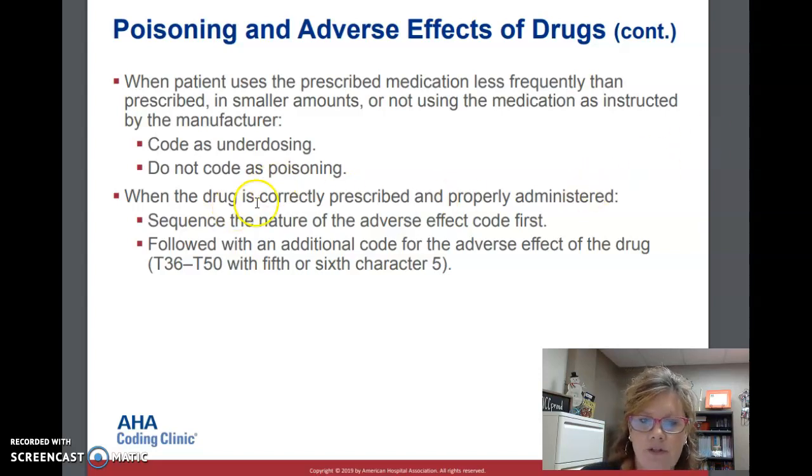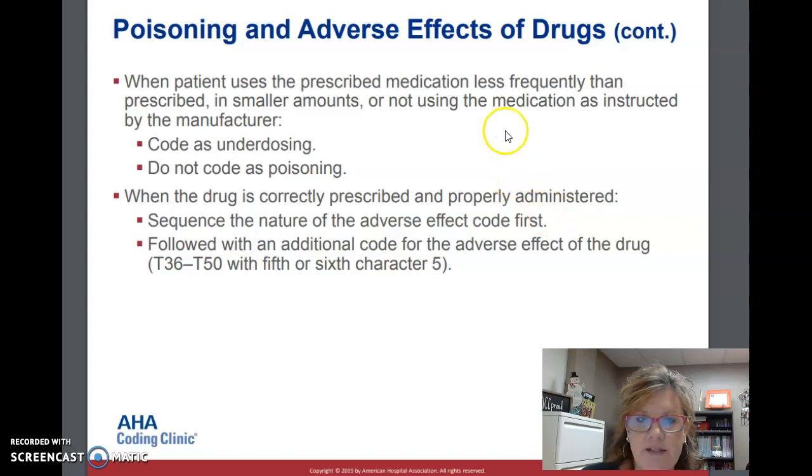Now when the drug is correctly prescribed and properly administered, you would sequence the nature of the adverse effect first. If I was given, let's just say, amoxicillin, and I broke out in a rash, I would make sure that the rash is coded first, and then my adverse effect code would be second.